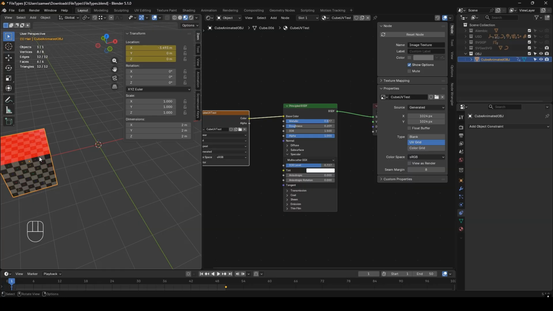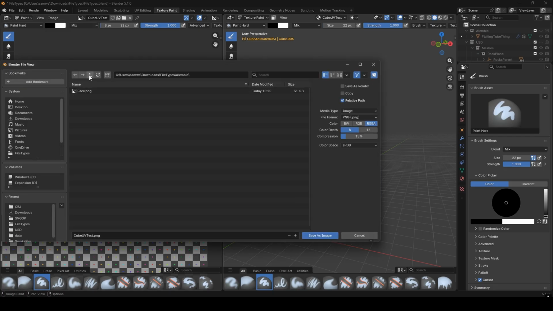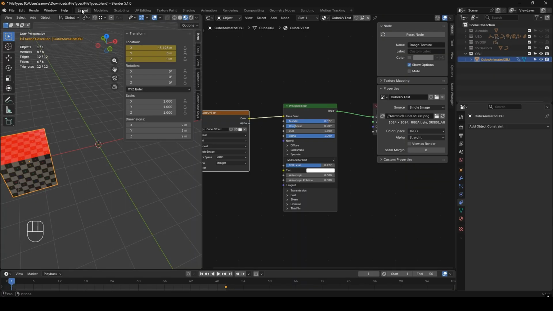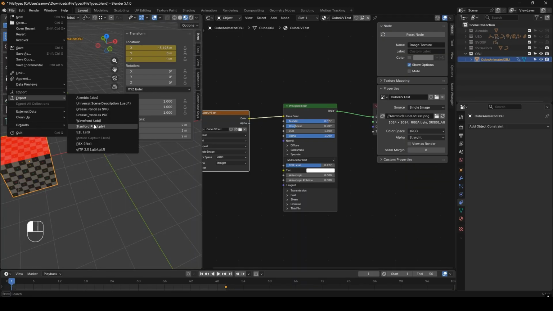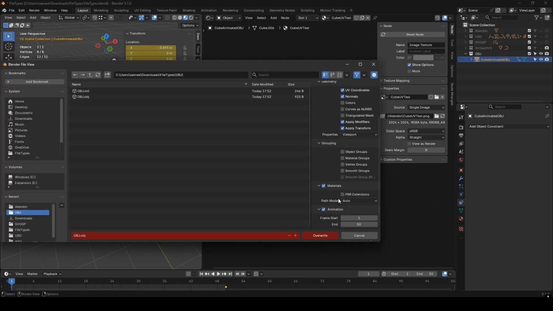So what we need to do is go back into this and go to our texture paint and save this image as our cube UV test, and Save As. And then if we also go to File, Export, and activate animation and PBR extensions, even though we already had that.